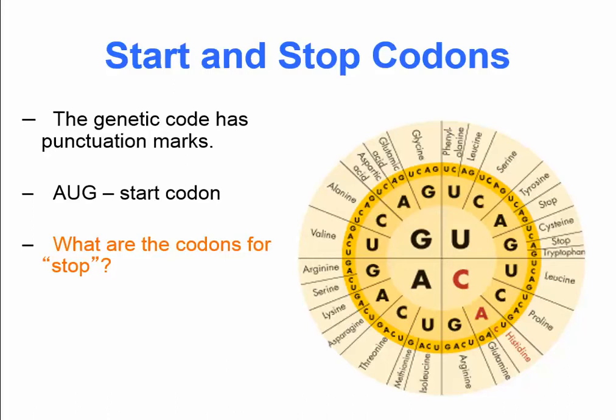Now, this genetic code that we're talking about also has punctuation marks. So there's a special codon that's used for the protein to start being made. And the start codon is actually AUG. Now AUG, I always remember this one because school starts in August, and that's the start codon to start making the protein. So let's look and see what the stop codons are. So here's one stop codon, UAA, UAG. See if you look at that, right? There's another stop one here, UGA. So University of Georgia is also a stop codon.